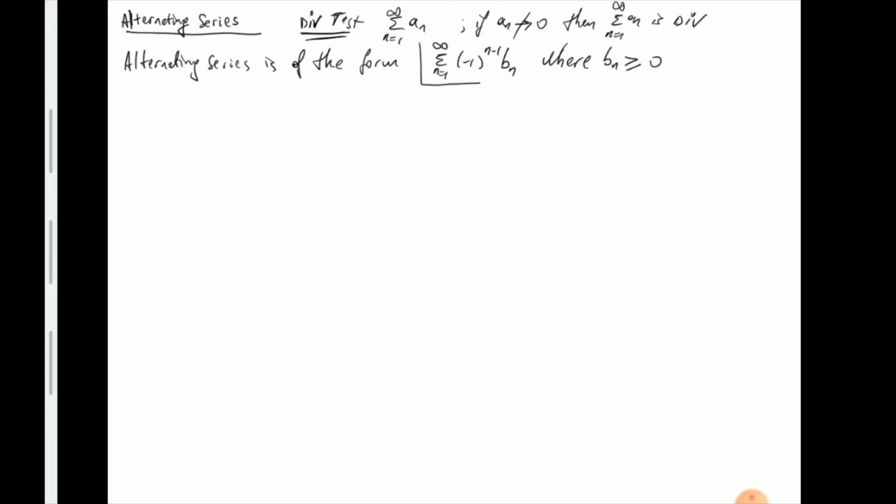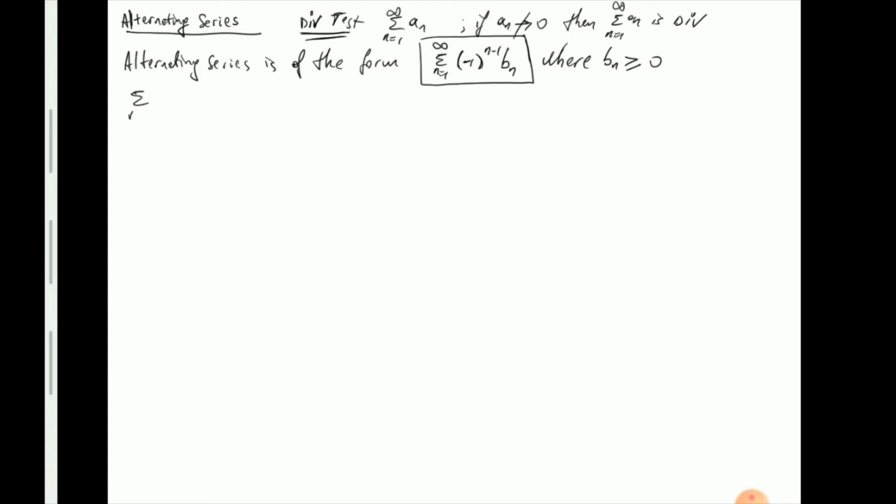Okay, so the sign alternance is captured by (-1)^(n-1). It doesn't really have to be with n minus 1, it could be (-1)^n. As long as the signs alternate, then that's an alternating series. The one we're going to formally use in this section is the one that starts with a positive number, which is the reason why you have the exponent n minus 1, so that it's 0 when n is equal to 1, which makes it positive in the beginning.